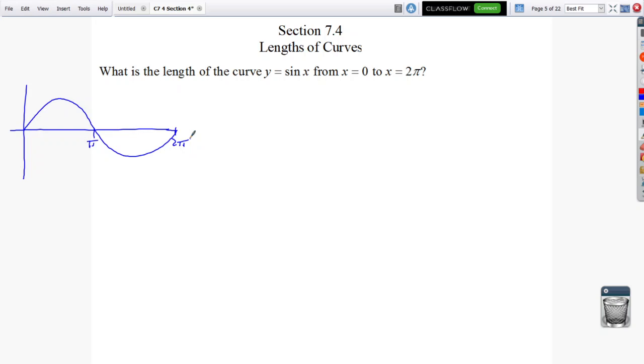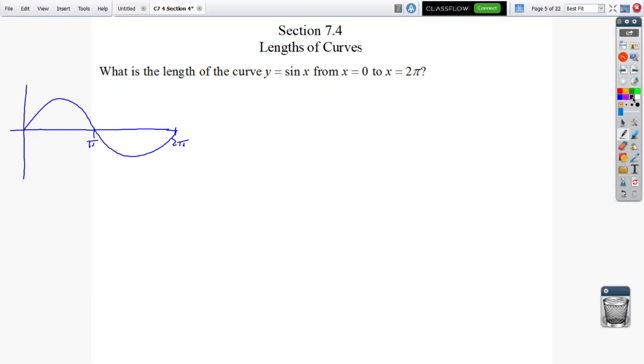Now, the first thing that I'm going to do here, I'm not going to say what the length is, but I'm going to say what it's more than. The linear length from 0 to 2 pi is going to be 2 pi. That's just the shortest distance from 0 to 2 pi. So I know that the length of this curve has to be bigger than 2 pi because we've stretched out that x-axis and made an uppy part and a downy part. I don't know exactly how long it is, but whatever my answer is, it better be bigger than 6.28 or else I did something wrong.